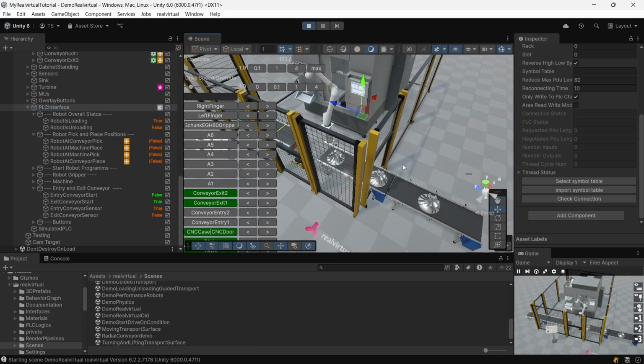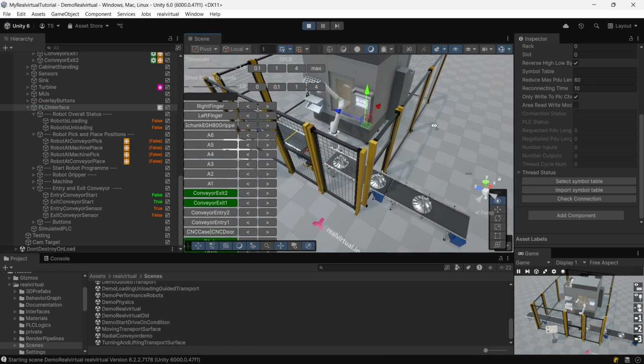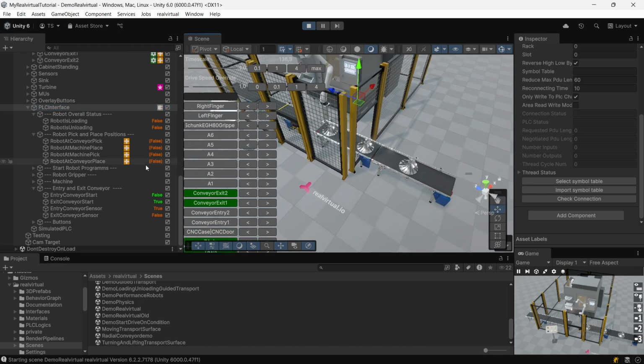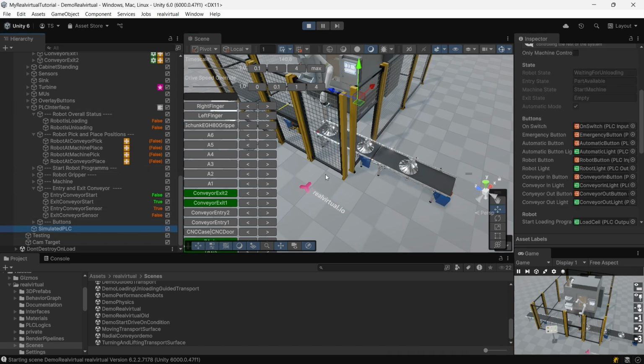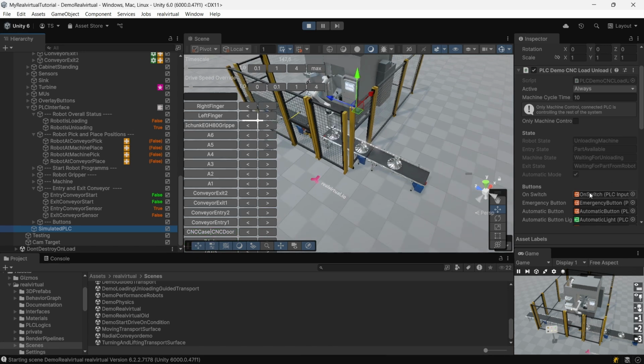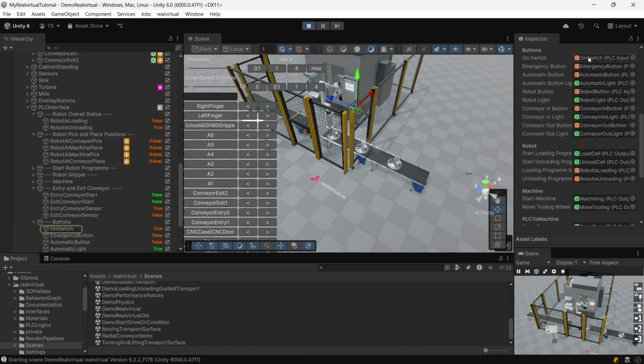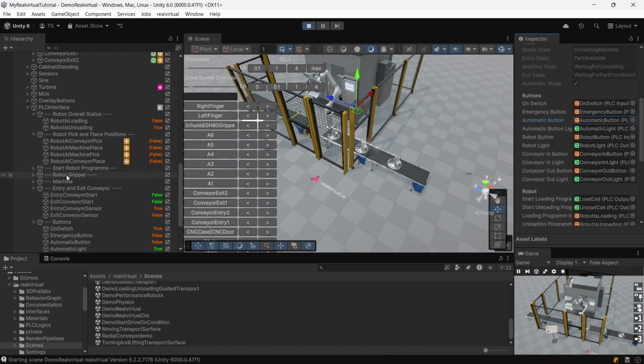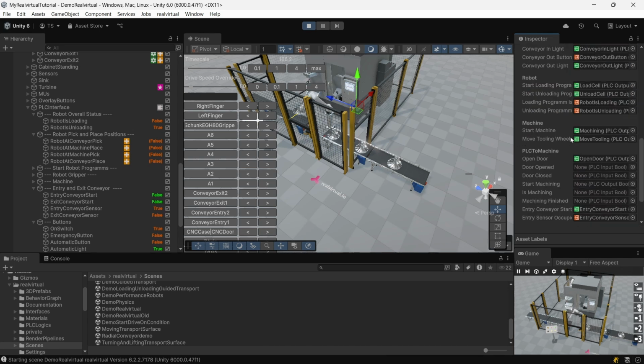Because we are not really having a real PLC connected here, there's a so-called simulated PLC in our demonstration setup. That's the main code controlling all this cell. And as you can see, all the signals are connected to my simulated PLC code. And it's like on a real PLC: basically we are having connected to this PLC code all our inputs and outputs, which we need to drive this model.